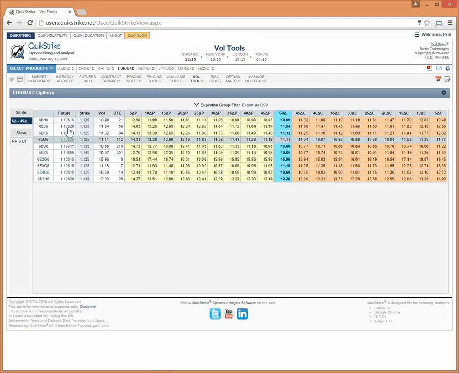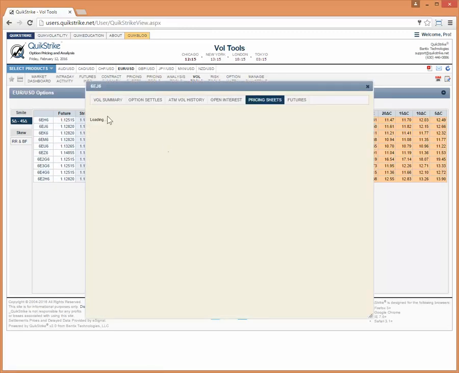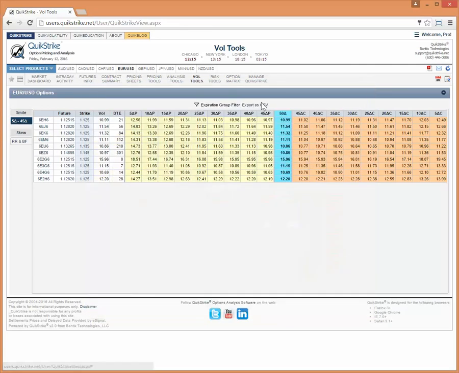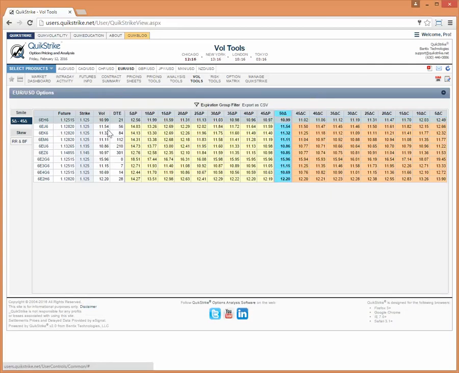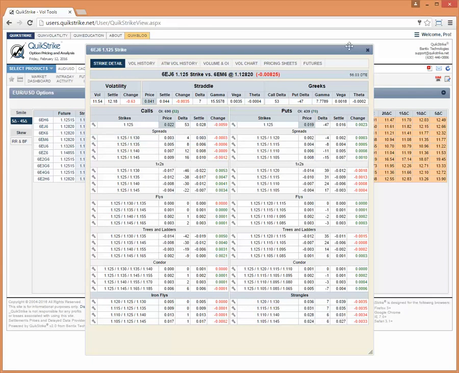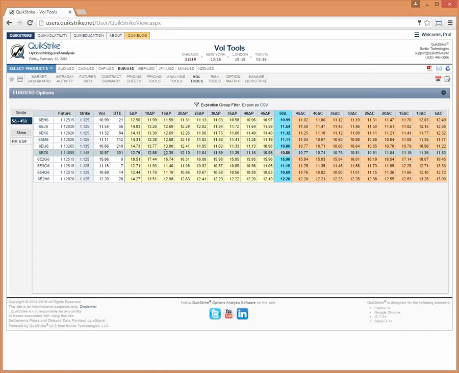So let's get started. You'll notice when you come in, some things that we'll point out again just for good measure. These option symbols are all clickable, right? So I can click on those and I'm going to get the option pop-up, and we'll cover that in a little more detail as we proceed through the demonstration. The futures price is clickable as well, so you can see what the underlying is doing. And the strike is clickable as well, so you can investigate the happenings of a particular strike from a price standpoint, a spread standpoint, strike history from a volatility standpoint, all those kinds of things that you've seen in the past.